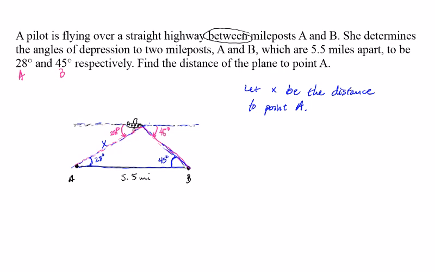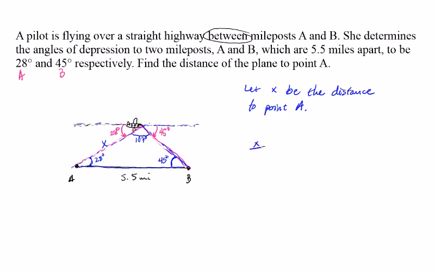And then that leaves me my last angle, which you probably could have found also. And that is going to be after I add 28 plus 45, right? 28 plus 45 is how much? That's like 73. And so 107 degrees. Hopefully that's good. Okay. And so then you can now set up a problem to solve for x.